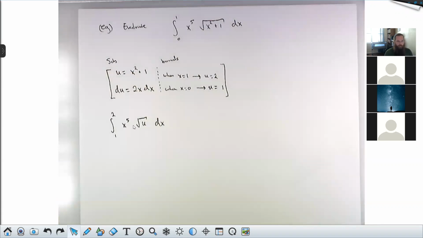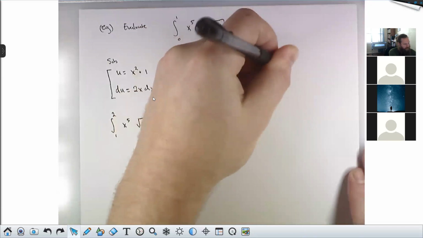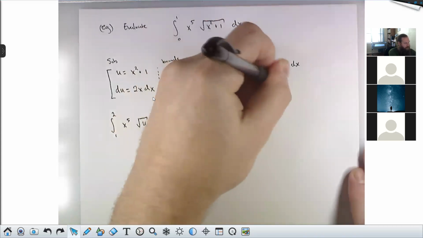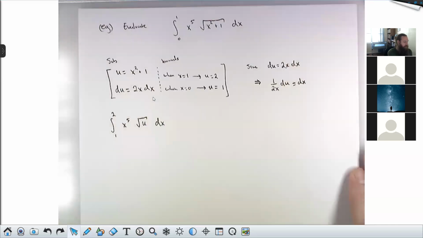So first, update your integral, plug in the u where you chose to substitute. Now you look at what all is left over. And at this stage, sometimes you'll need to strategize a little bit. You need to think. But if you're looking for a nice mechanical way to do this, the most mechanical, like surefire, turn the crank, don't have to think way to do it, come back here and solve this for dx. So since du is equal to 2x dx, we learn that 1 over 2x du is equal to dx.